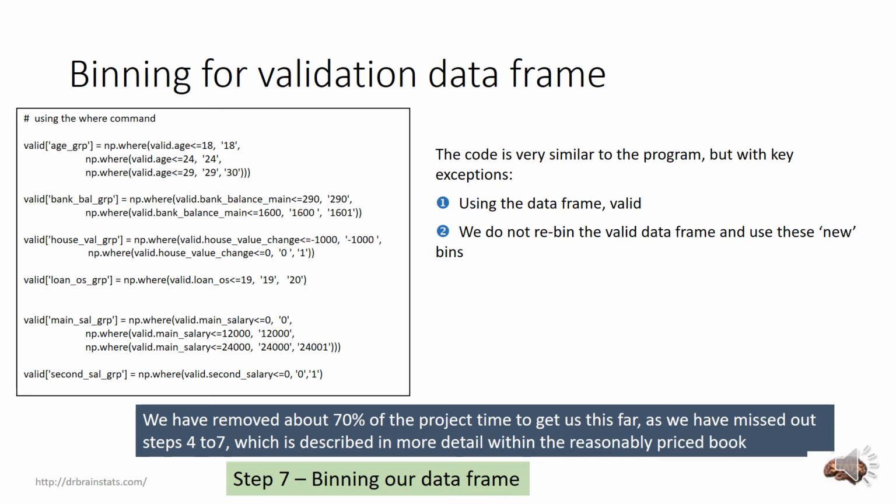As with all model development, we have to treat the validation data frame exactly the same as we do for the build data frame. So therefore we have to bin the valid data frame as we did the build data frame. So we have removed about 70% of the project time to get us this far, as we move on to steps 4 to 7, which involve plenty of data cleansing.